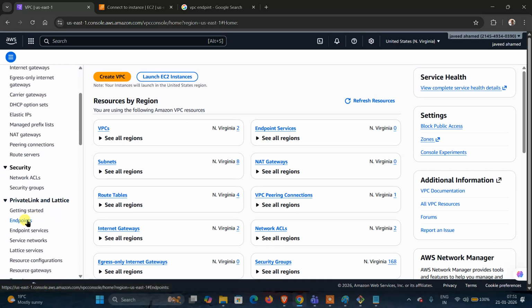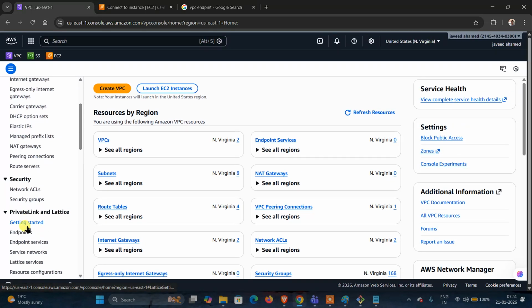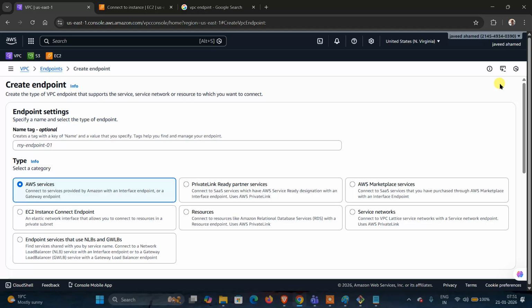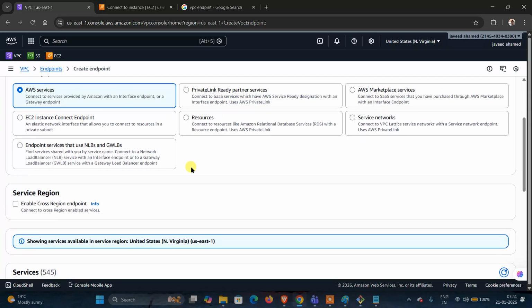Here, under PrivateLink and Lattice, we have endpoints. Click on the endpoint. Click on create endpoint. Give the endpoint name here. I'm just giving EC2 access S3. Now select the AWS services here.